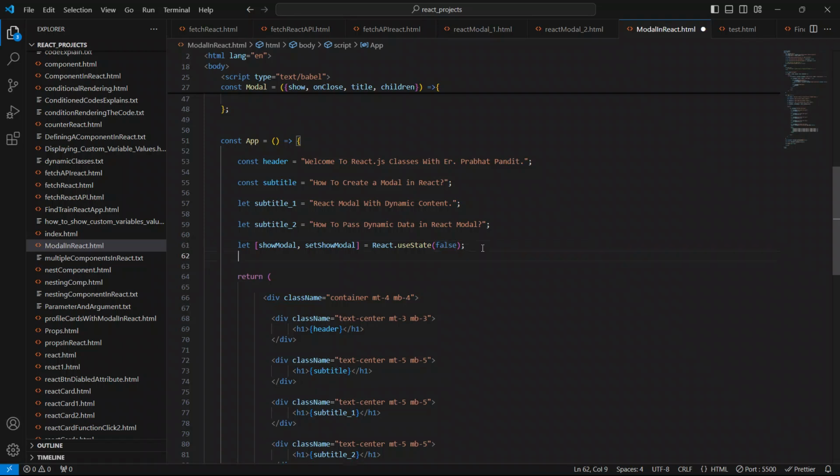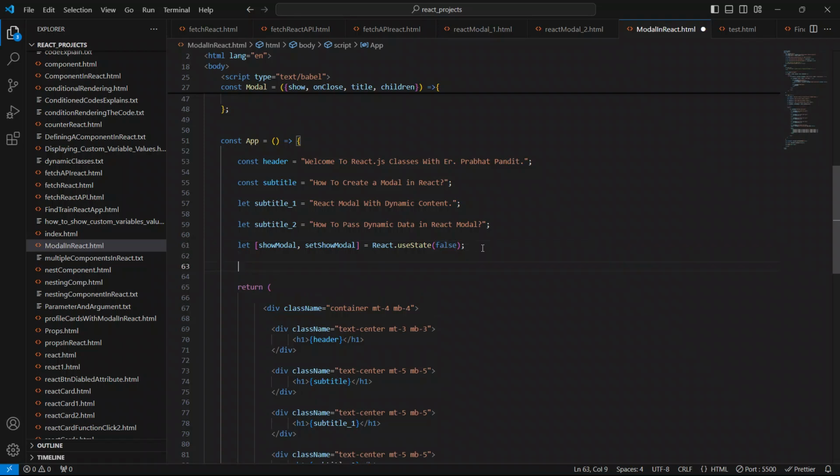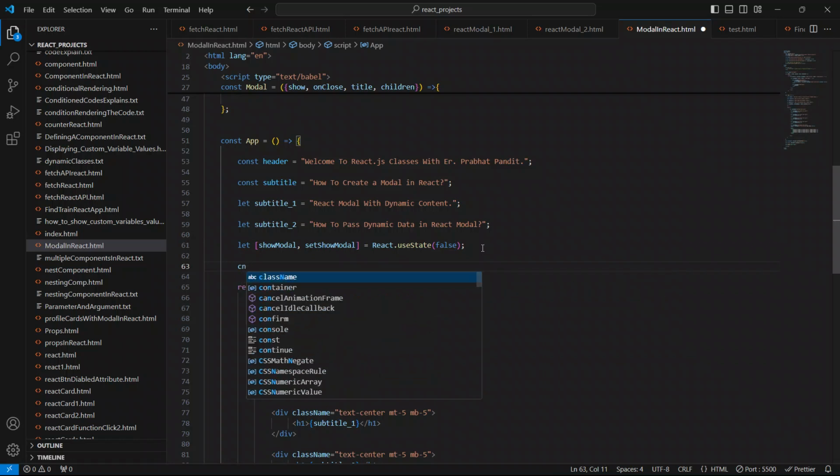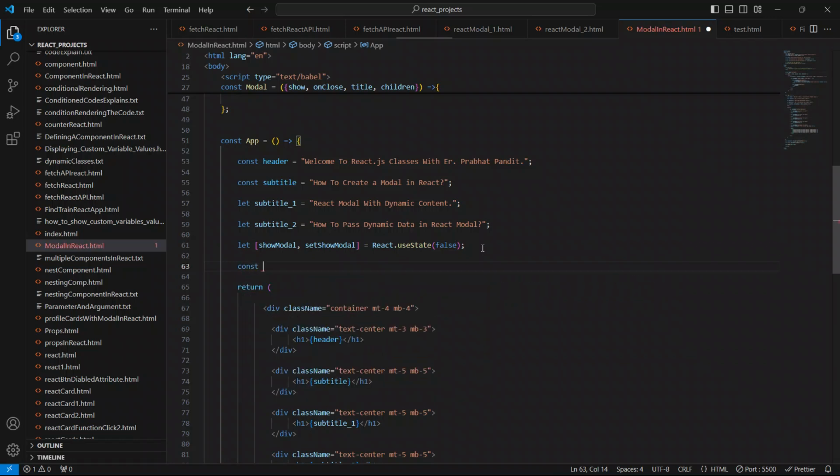Now I'm going to create another useState. This time I'll say const, and this is known as array destructuring in React. I'm going to say modal data.